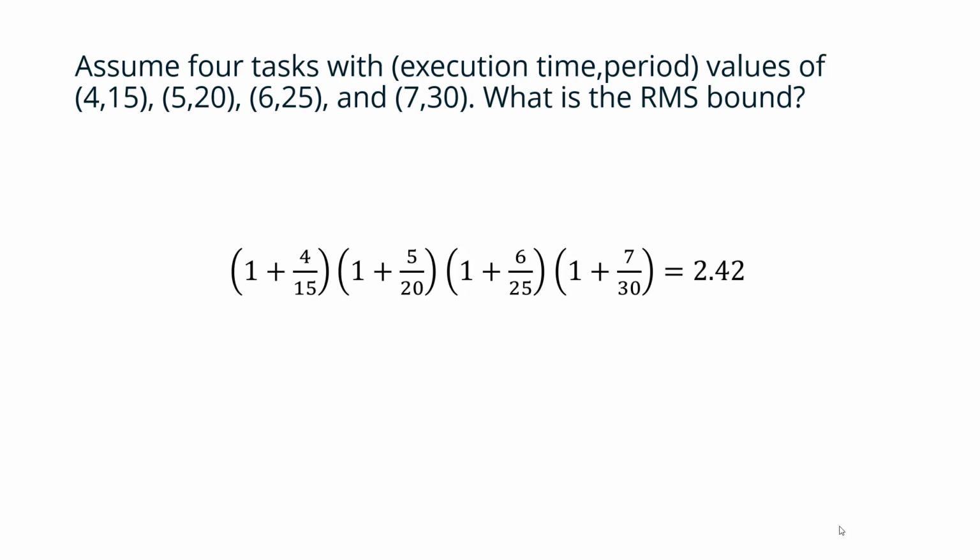It means that if you're under the bound, you're guaranteed to be able to schedule it. If you exceed the bound, then maybe not, as long as your utilization is less than 100%. If your utilization is over 100%, definitely not, assuming you have 1 CPU. So if your utilization is in between the RMS bound that you calculate and 100%, then you may or may not be able to schedule it.